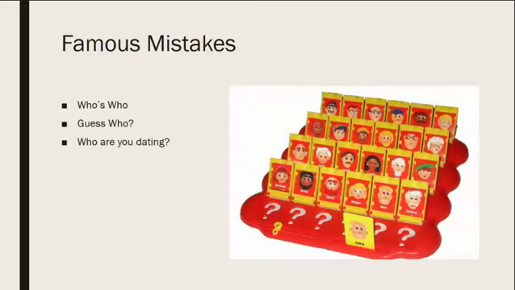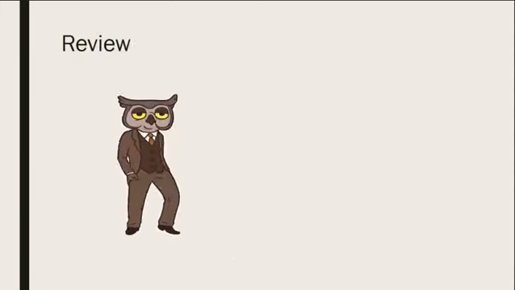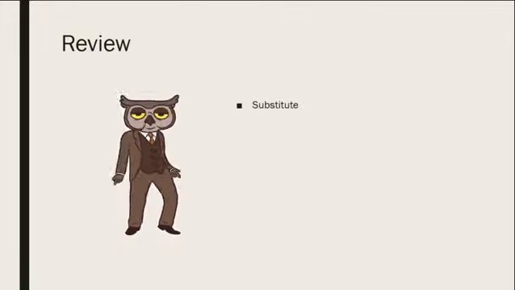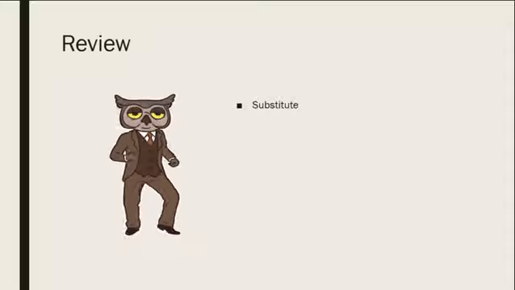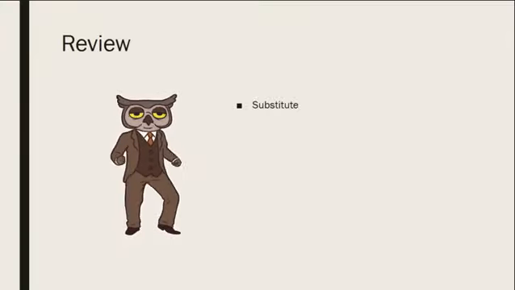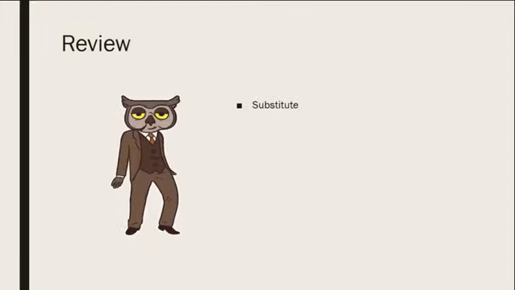All right, so that's pretty much it. As long as you substitute those words and reread the sentence, you might have to move things around a little bit. But once you do that, if it makes sense, then you know that you're using the correct word. We've got a little who's who owl here. The trick, the bottom line, is to do that substitution method. Change who for he and whom for him. And like I said, if your sentence makes sense, then you're in a good place.